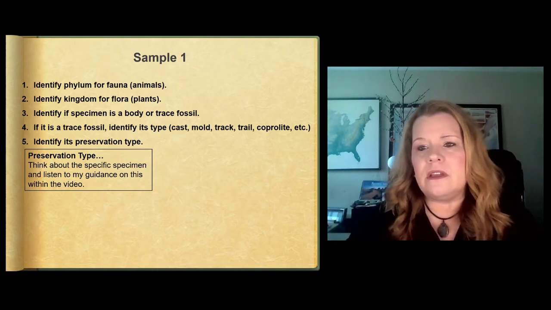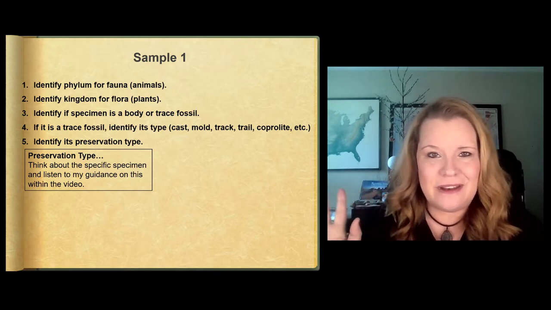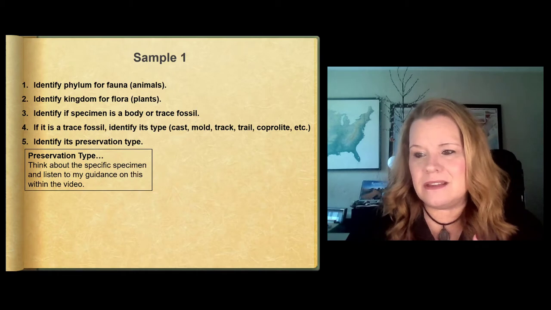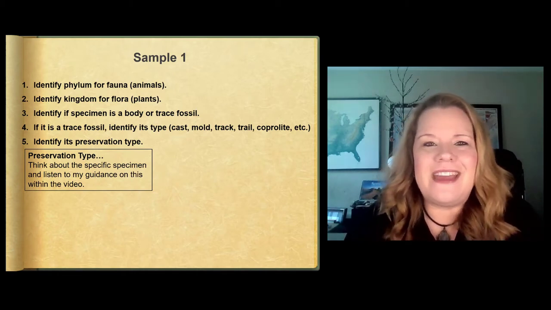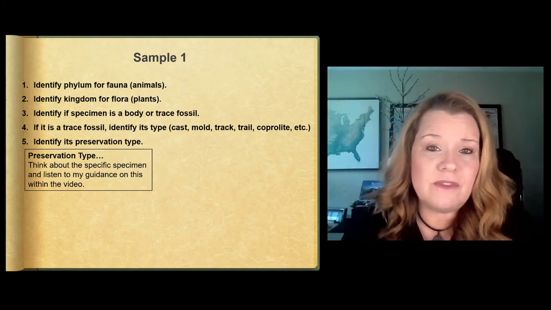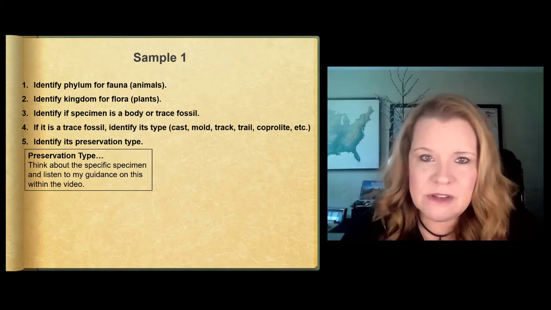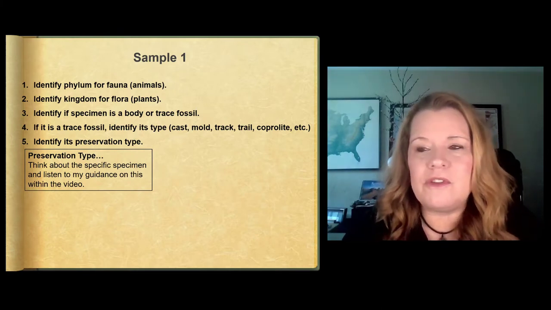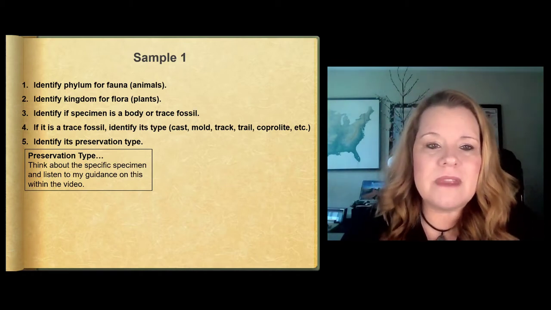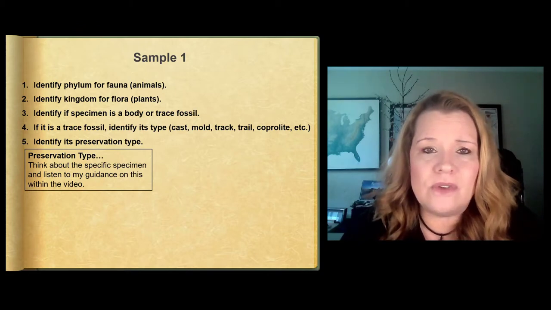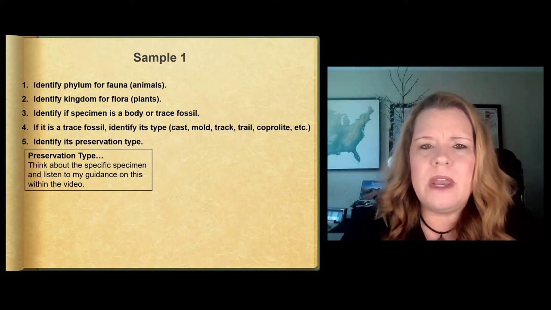And when we get into arthropods, you can have a variety of those. Every kind of insect is an arthropod. Anything that's segmented like crabs, bees, trilobites, things of that nature, those are all arthropods. Then you're going to have lots of echinodermata or echinoderms. Those are animals that are exclusively marine that have fivefold symmetry. Things like crinoids and blastoids and things like sand dollars or any kind of sea urchin. So let's start with sample one and pull it out.